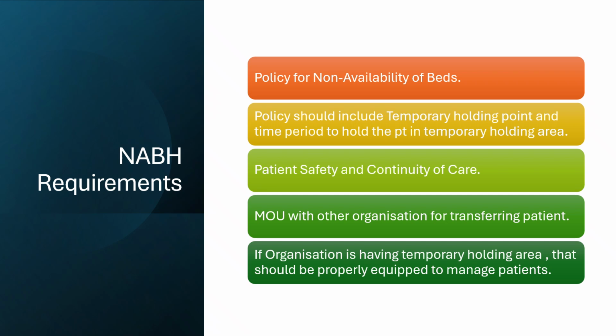What is the requirement of NABH? The requirement of NABH is that a policy should be there for the non-availability of beds. The policy should include the temporary holding point, if the hospital has one, and how much time they can hold a patient in the temporary holding point should be defined in the policy. Sometimes organizations write the emergency department or daycare as the temporary holding point, but there is no equipment availability or facility there, so that is not a real temporary holding point. If you are showing any temporary holding point, then that area should be properly equipped to manage the patient.